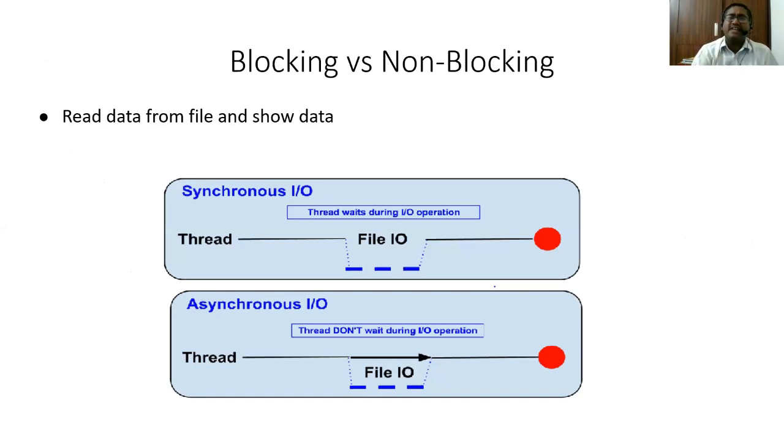Blocking is a synchronous IO. That means a clock pulse will be given, and according to that timing only everything will work. And asynchronous IO will never stop for any other thing. It will keep continuously working. It will never wait for anything, and after completing, it will get the feedback. So like that, asynchronous, it will execute quickly.